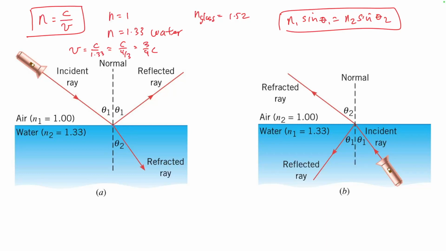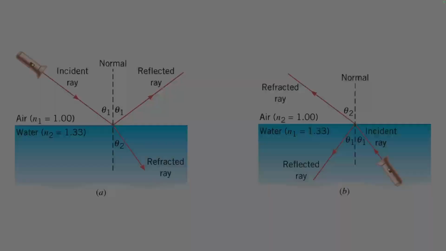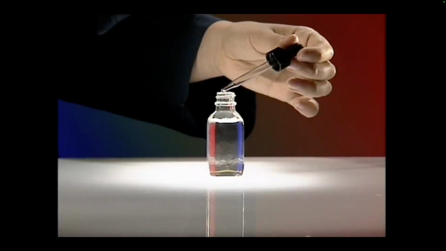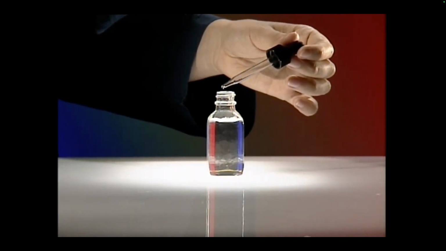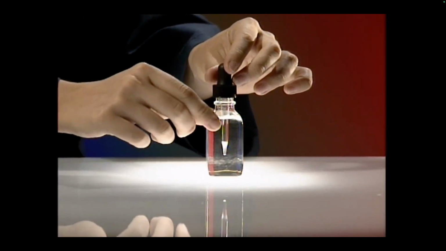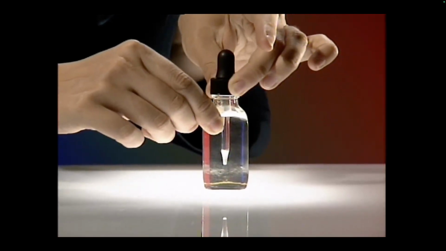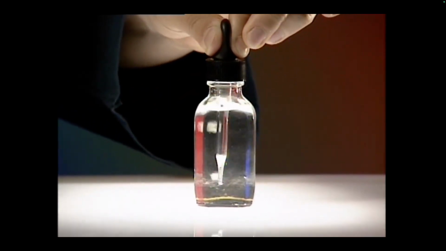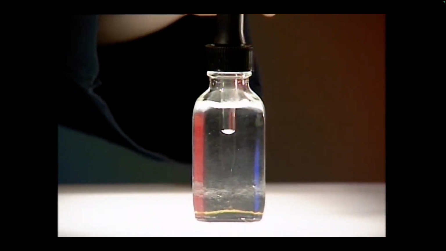I'm going to do an example of this mathematically here in a bit, but let's talk about the consequences of index of refraction and why changes in index of refraction are so important to our ability to basically see anything. When we look at a transparent object such as this glass eyedropper, we can see it even though it is perfectly clear. Differences in the refraction indexes of the glass and air allow us to see the edges of the glass. When we put the eyedropper in a liquid that has the same index of refraction as the glass and fill the dropper with the liquid, the eyedropper nearly disappears.